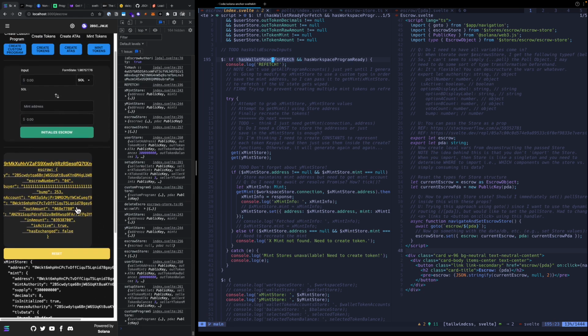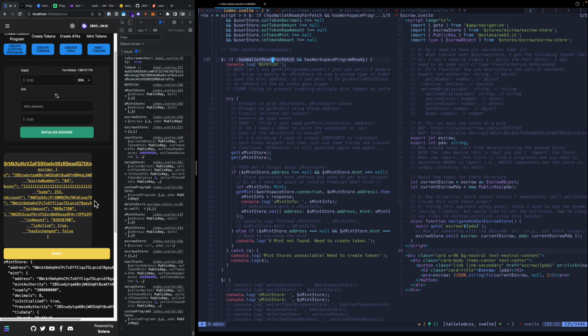And we know that because this should only render the valid initialized escrows that are inside that array store.